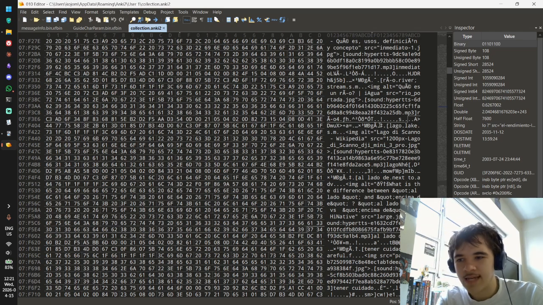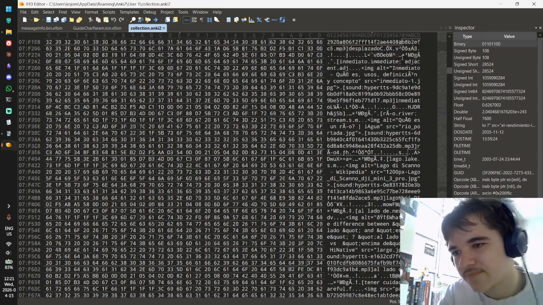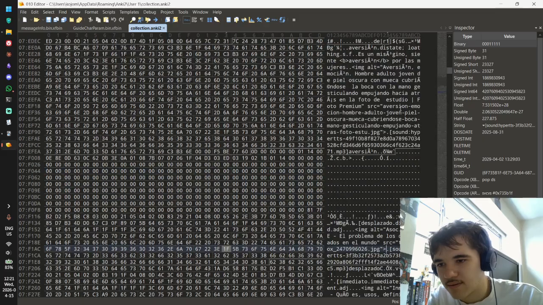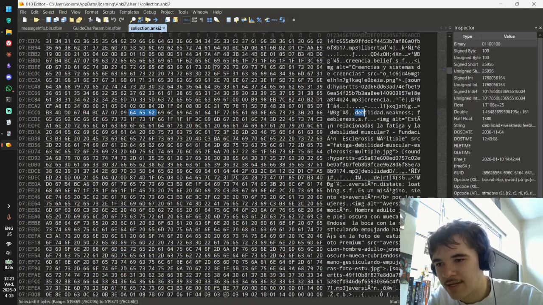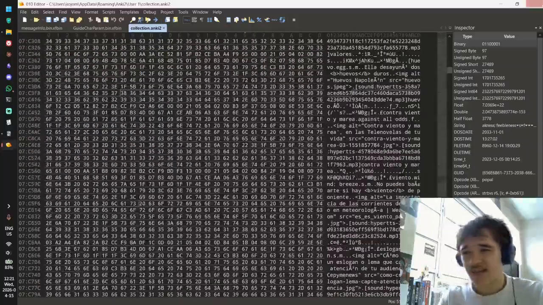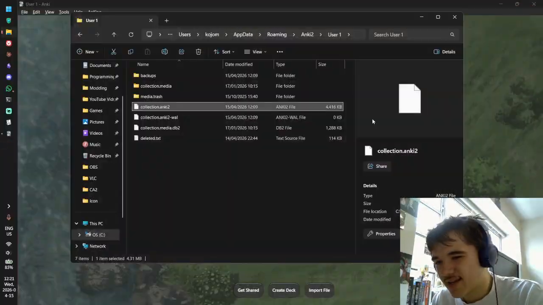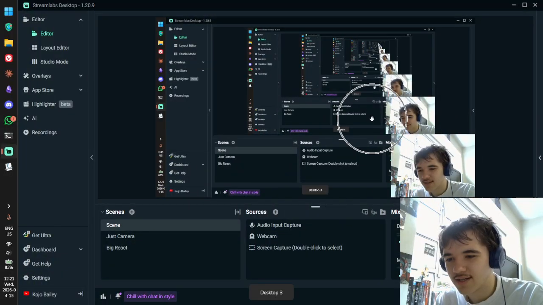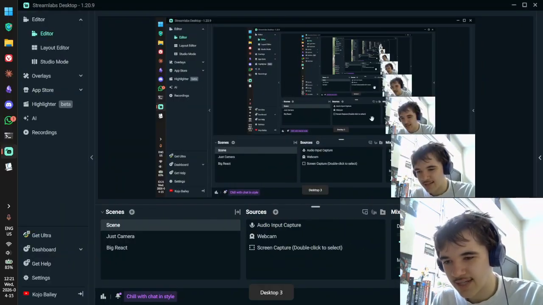So it seems that this is my card content here. El problema de los desplazados en el mundo, right? Maybe debilidad, weakness, that's the meaning there. So it seems like my cards are there. But that means everything is in this Anki 2 file. So it's not something I can just access.